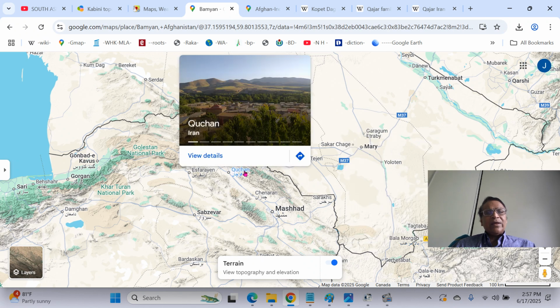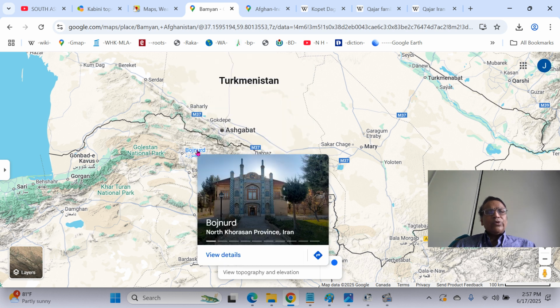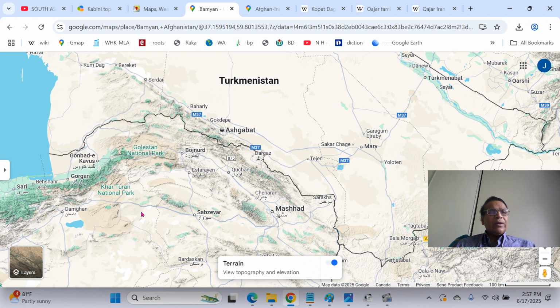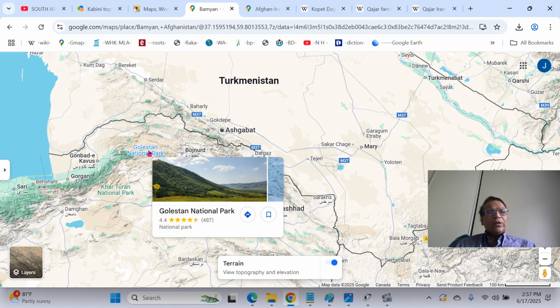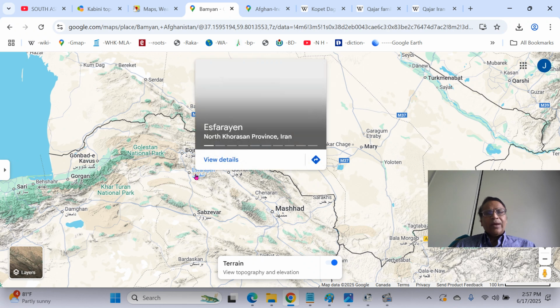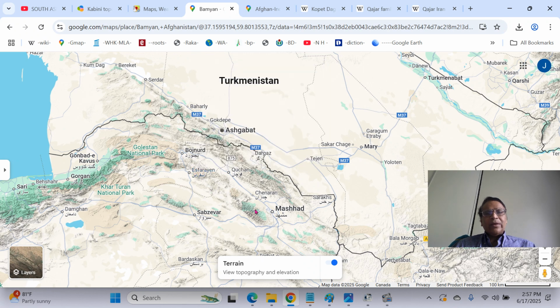This is in the Mashhad basin or Kashaf river basin. Bojnord river, and this is Gorgan town, and Gorgan river is in this area. So the southern part is the Alborz mountains, and this is the Golestan National Park, southern part of it, and this is the Aladagh mountains here and Binalud mountains there.